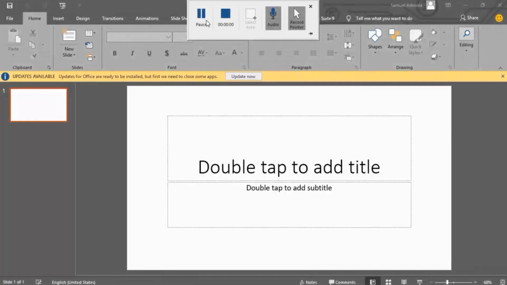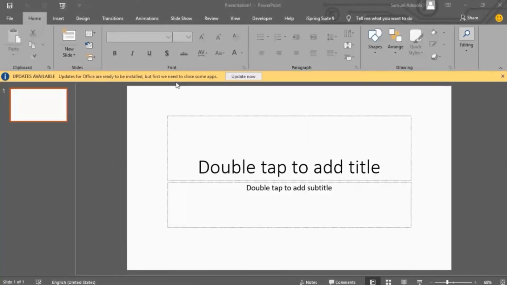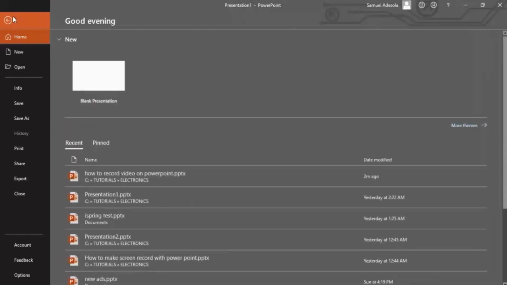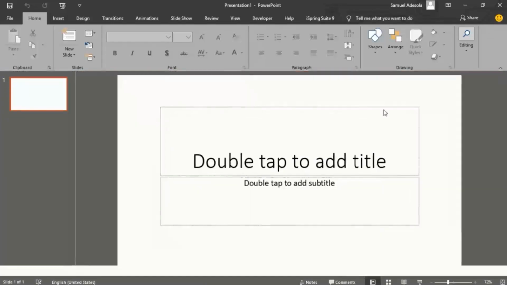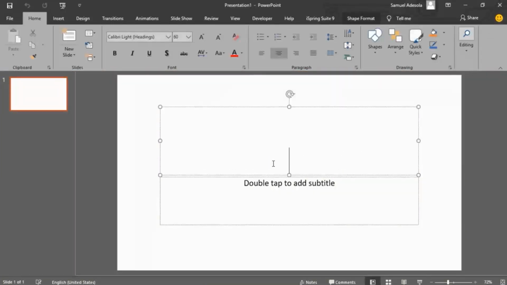Okay, I have a workspace here that I want to work on. So in this first slide, we're going to talk about how to narrate your slide. So very quickly, I'm going to add some notes here.